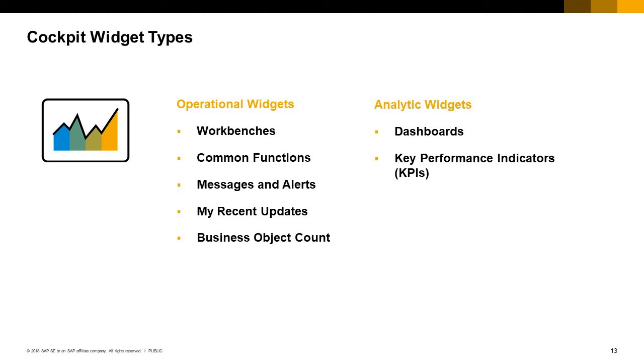The KPI widget allows you to quickly spot whether or not you have achieved your target for a key performance indicator, such as sales targets or gross profit margin. The values shown in large type, the color, and the up/down arrow make it easy to see if a target is reached and how the values are trending. A user can have multiple KPIs in a cockpit. In the following we will go through more details on some of these widget types. Then see how you might combine them in a cockpit.